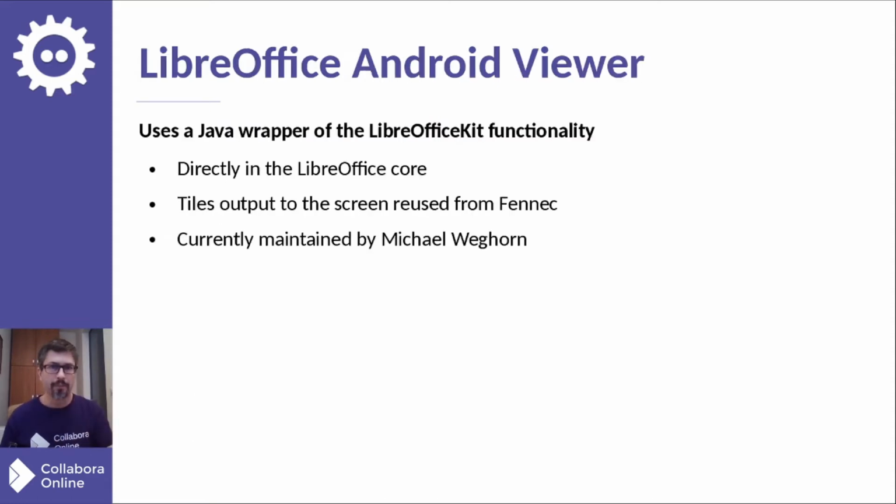Then of course there's the LibreOffice Android viewer that is currently maintained by Michael Beckhorn, and it uses a Java wrapper of the LibreOfficeKit functionality. It is in the LibreOffice core Git, and the tiles are rendered on the screen using something that used to be used in the Fennec, which was some Firefox for Android project. So the tiles are being rendered using the same engine that used to be used there.